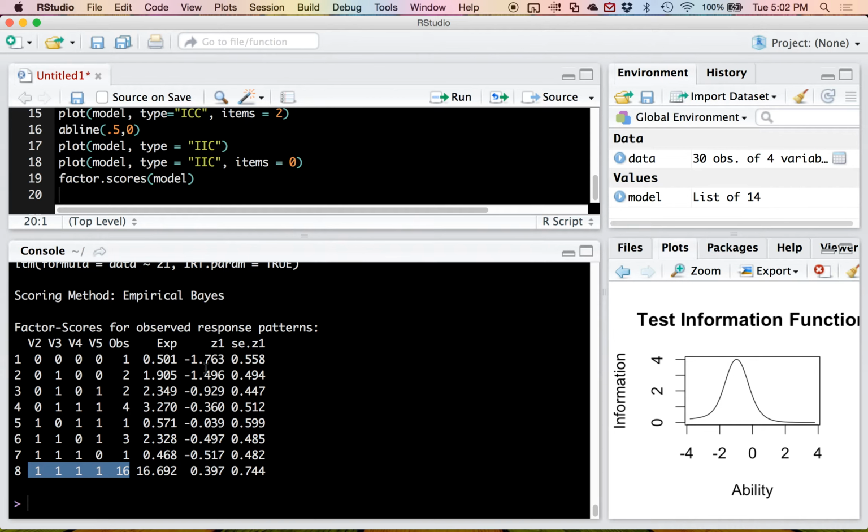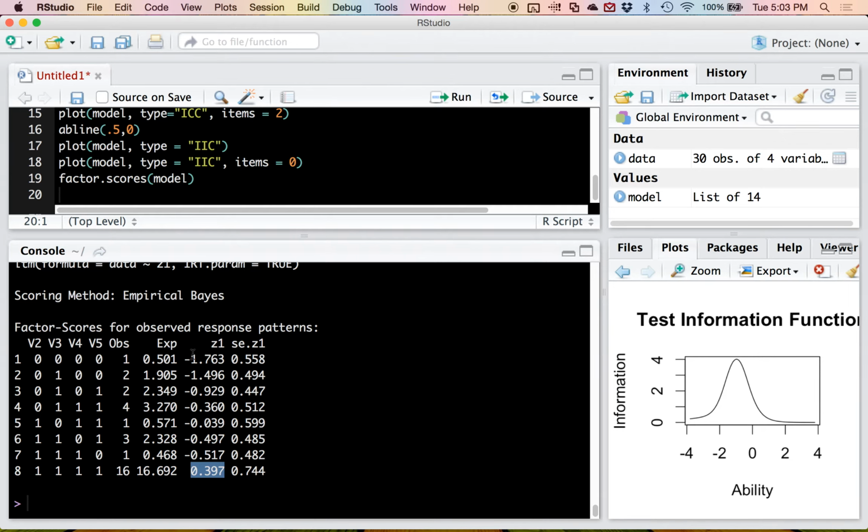The other thing it gives me is the measure of ability for each one of those. So if I get them all right, it says that my ability is just slightly over average, because these questions are way too easy. So if you're getting them all right, my best guess for you is that you're slightly over average. So I don't know if I can tell if you're a B student or an A student. I can just tell that you're better than a C student. Okay. If you're missing all of them, you're 1.8 standard deviations below average.